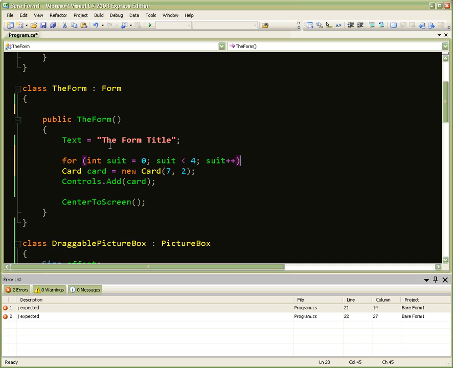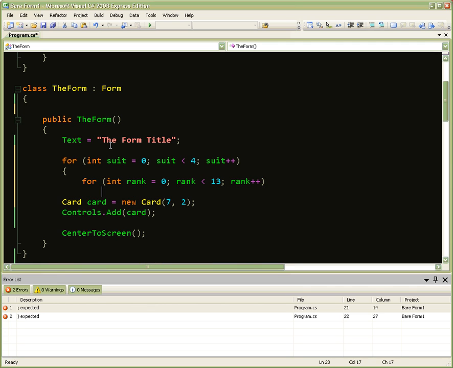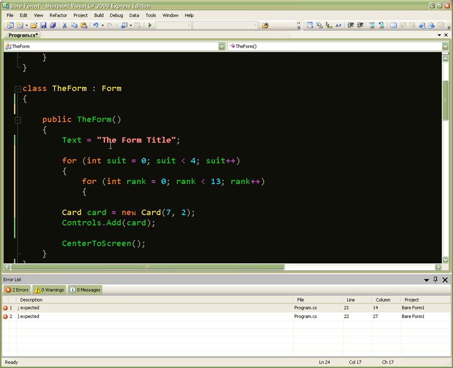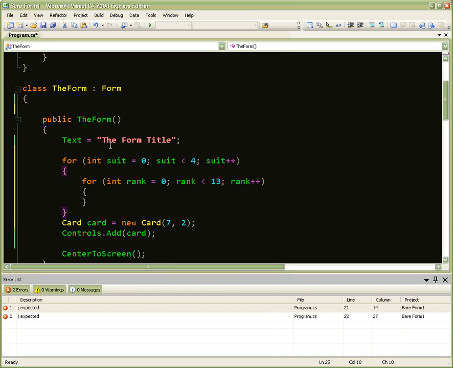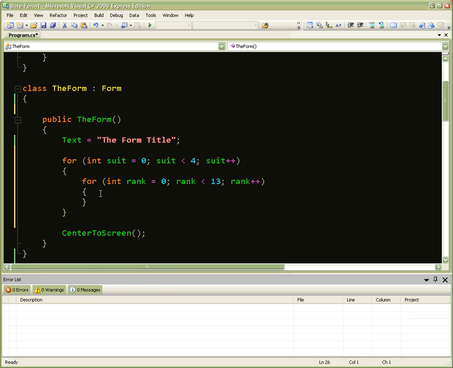I can't tell you how much I hate writing loops like this anymore. It just feels so wrong. Okay, there's my nested loop. This junk's going to go in the middle of that.